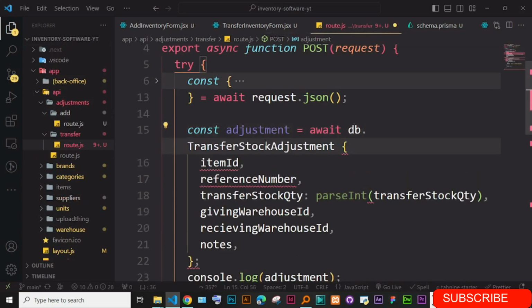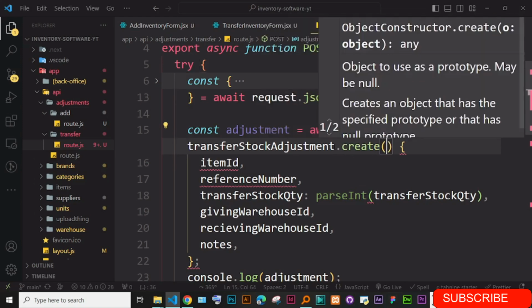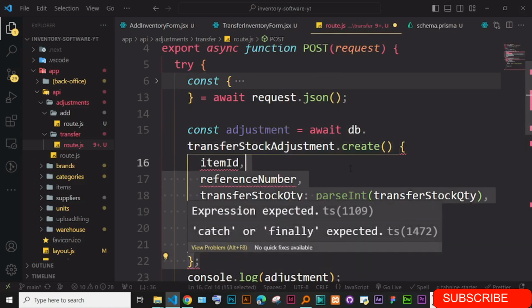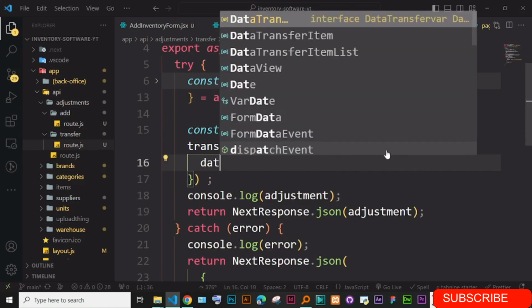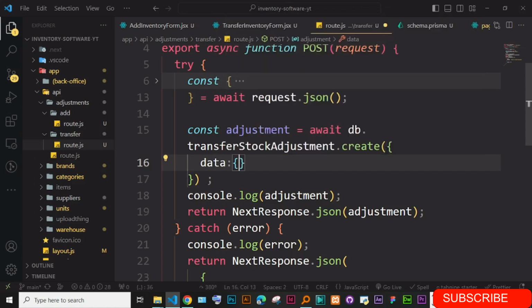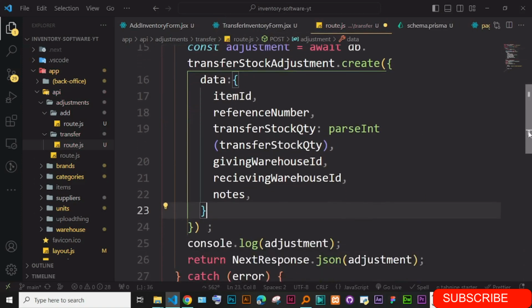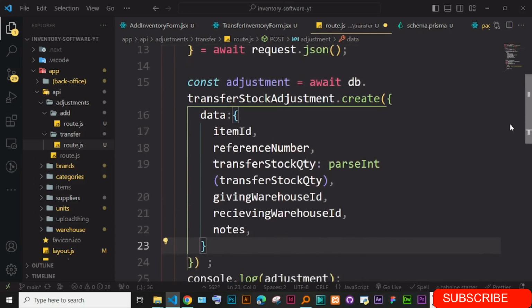So the name of the model is transfer, so you make it lowercase here, transfer adjustment dot create. And in the create method we pass in this object. So just cut this, and then we pass in an object where we say data, and on the data is where we add this object. Okay, that's good.